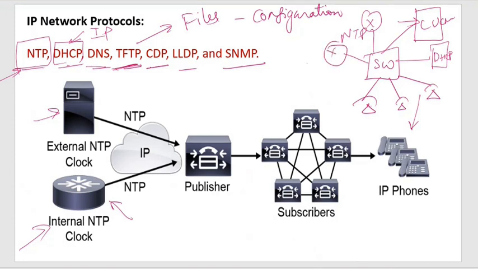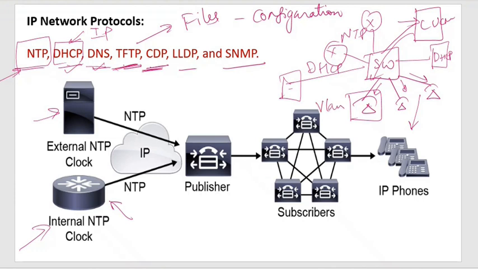DHCP can be configured on a router — any source — but the device needs an IP address. DNS is used to resolve names to numbers and numbers to names. Then TFTP to get the configuration files from the CUCM. Then comes CDP. CDP is important because the IP phones need VLAN information. That VLAN information comes from the switch, and the protocol used to send and receive that information is CDP.